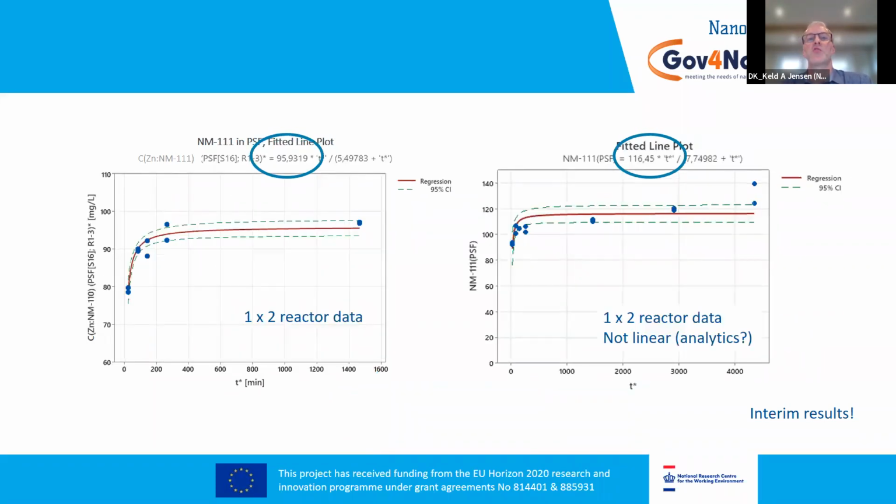Last year in phagolysosomal fluids, we saw before that the dissolution in the 24-hour experiment almost reached the limit, and we see again with the 3-day experiment that we are pretty much at the limit with a very weak increase over time. And here we probably also need to reanalyze and redo the test. So the results are quite new, but it seems like we are reaching the plateau at this point in time.